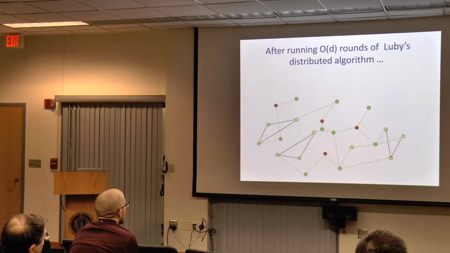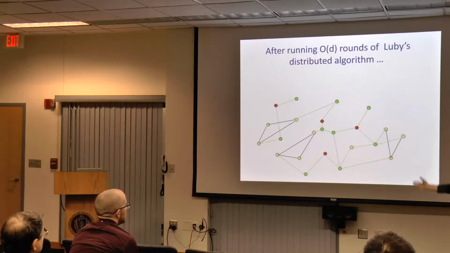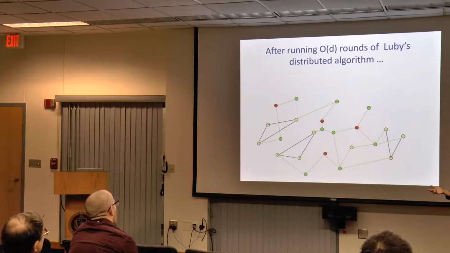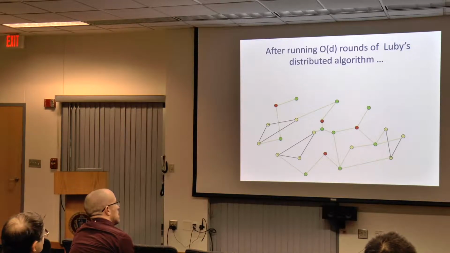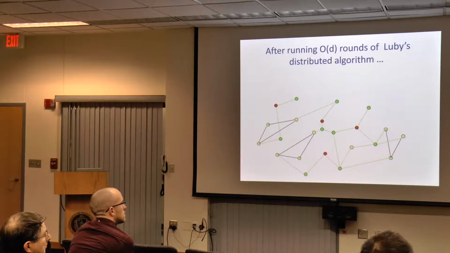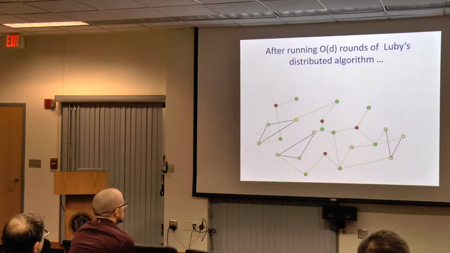But that's not enough for us, because it could be that the left side of the graph is all gone and the right side of the graph is all there. That would be bad because I'd still have huge areas that are untouched. An untouched area is bad because the maximal independent set would have nothing in it. So I have to grow out there, and it means I have to process that area more and more and more.